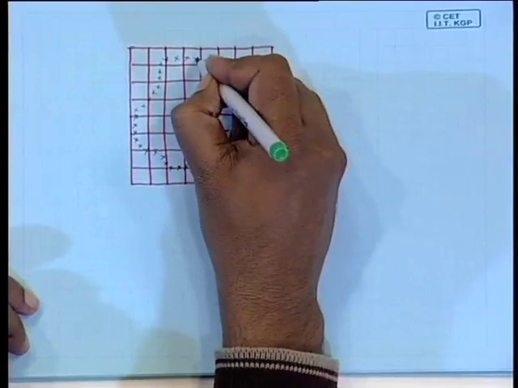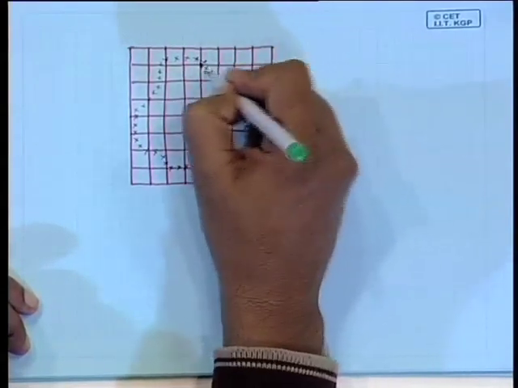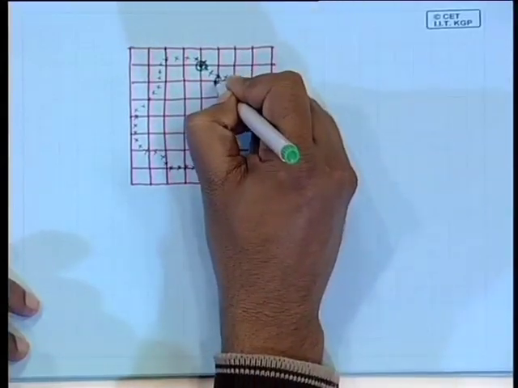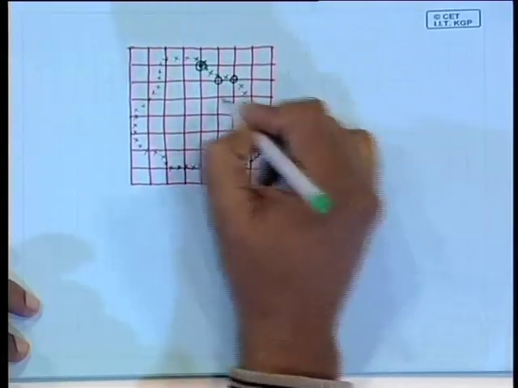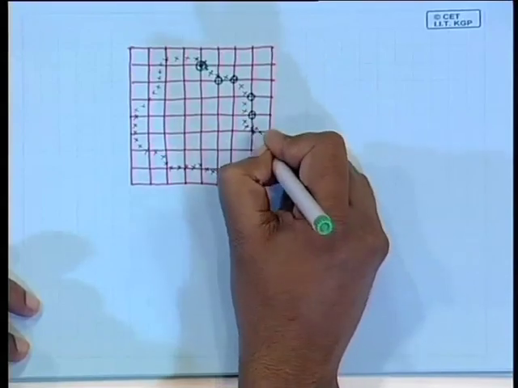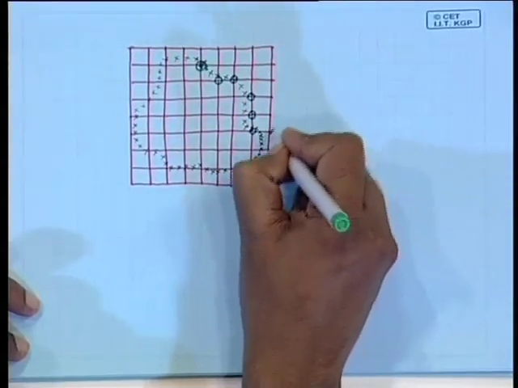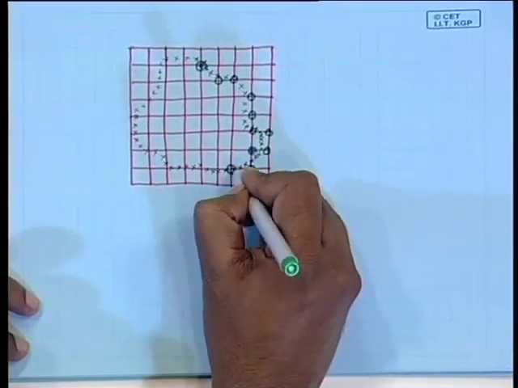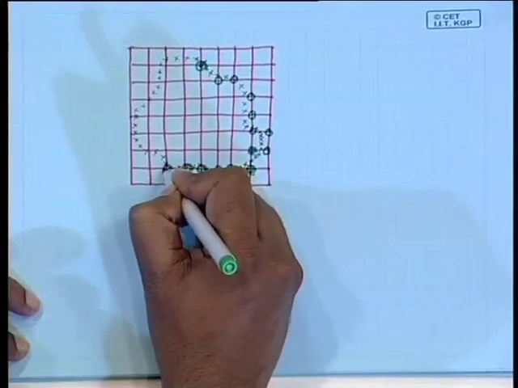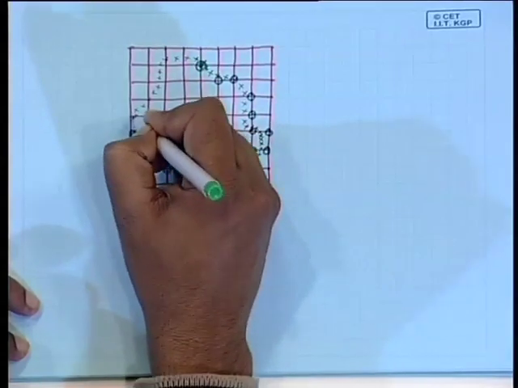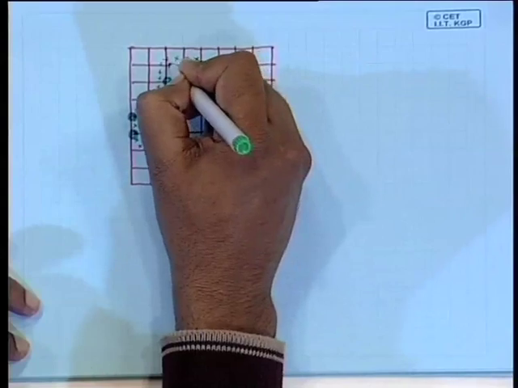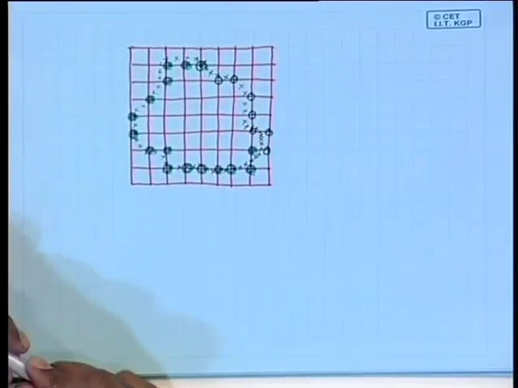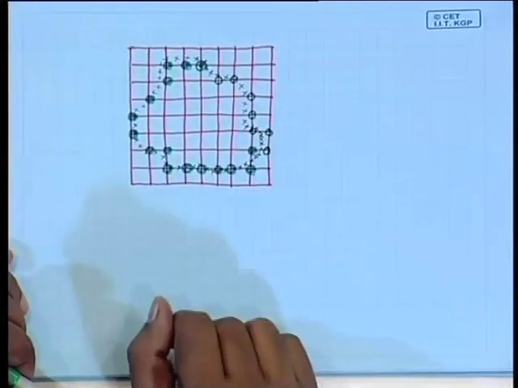If I do that, you find that this point will be associated with this. This point will also be associated with this, this point will also be associated with this. So, the grid crossing that I will have is this one. Similarly, this is another grid crossing, and this is another grid crossing to which some of the boundary pixels will be associated, and so on. These are the grid points of this larger grid with which the points will be associated.